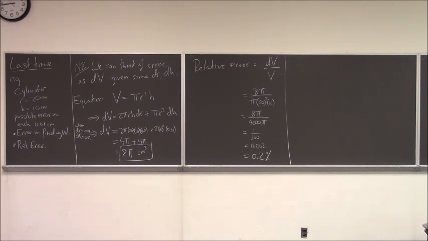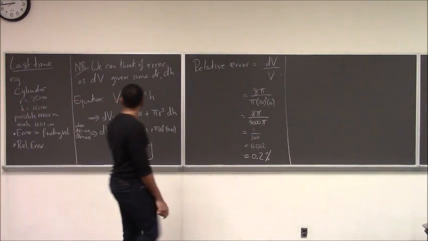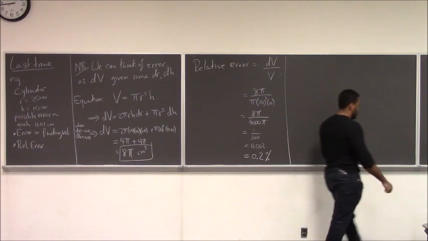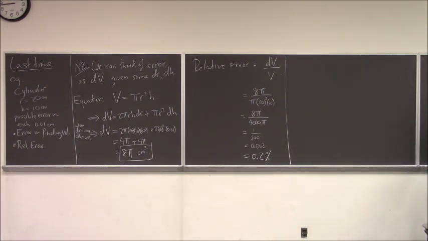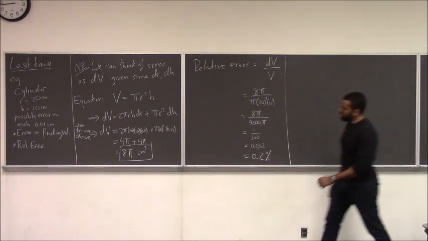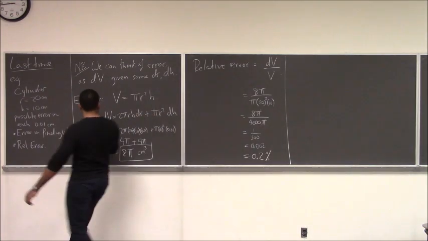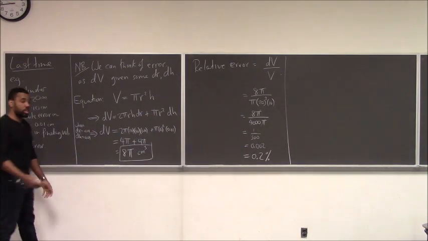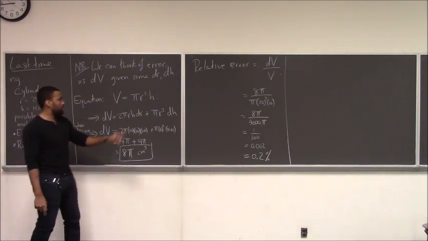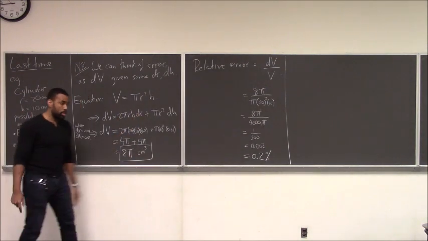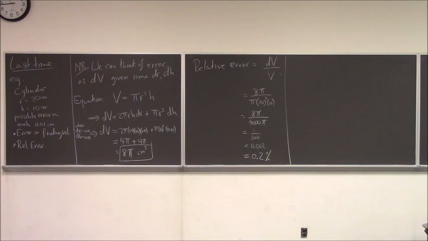You can actually use calculus to talk about this: if you have errors in all these pieces and you're using all these pieces to do something else, how do you find the error in that new thing? And differentials are a way you can actually do that. So that's just to use the last example. And again, we call these the d of a variable, the differential of the variable. So this is the differential of r, the differential of h. Okay, so that's why this is called differentials.